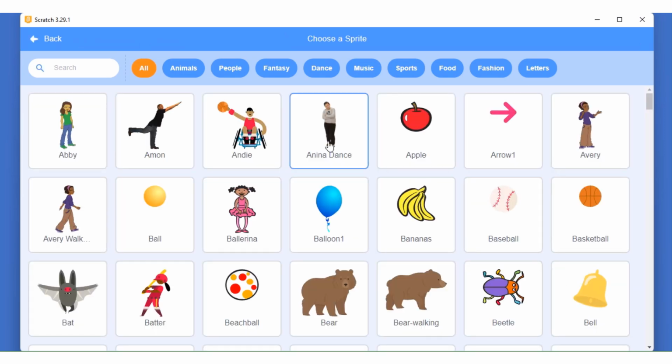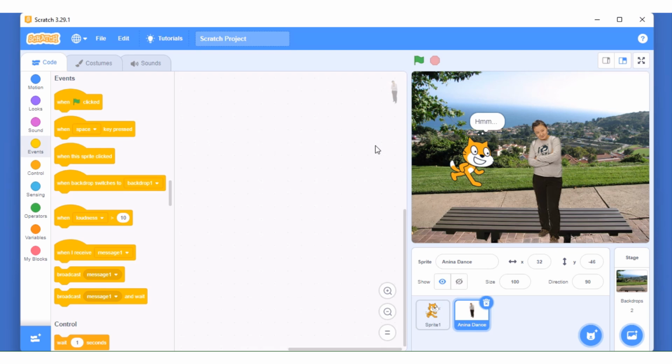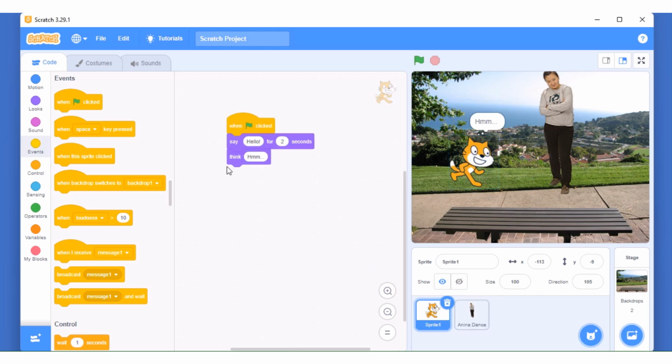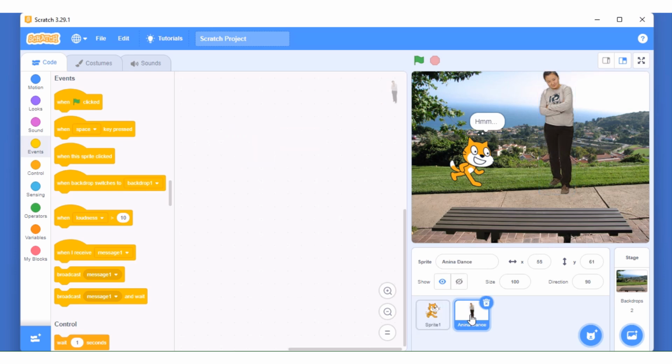I can add another. You can see I'm about to add another sprite to the stage. Now look at this sprite here. It's like a young lady. I'm going to stack some code blocks and make this particular sprite do something. So look, I'll click on that sprite itself on the sprite pane. I'll click on it now, and you can see the coding area for that sprite is empty.